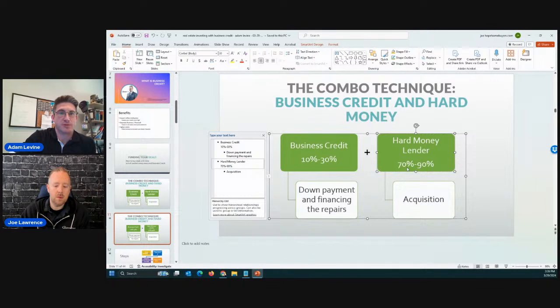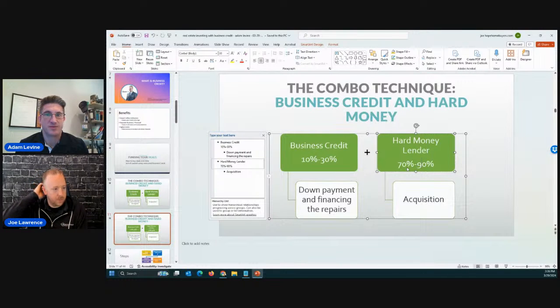It is a good reason to have business credit, and what we do is we create a spreadsheet for every deal that we do, so that we know what is the cost of the money and how we are going to make the monthly payments. Because if you're a fix and flip guy buying a property, it could be anywhere from $2,000, $5,000, $7,000 a month that you have to pay. So all that should be part of your calculation. So the best case scenario would be you just need 10%.